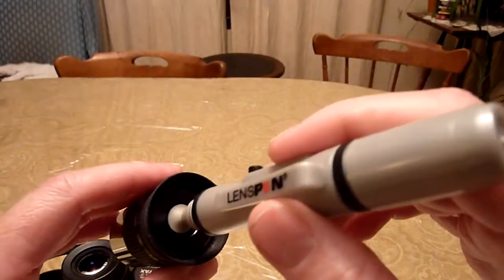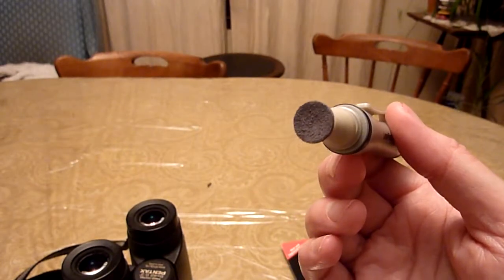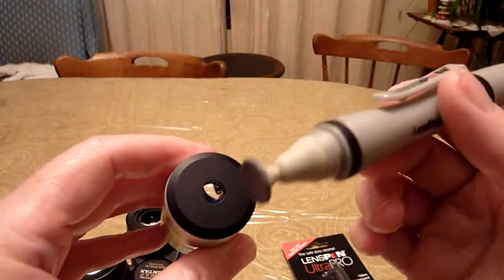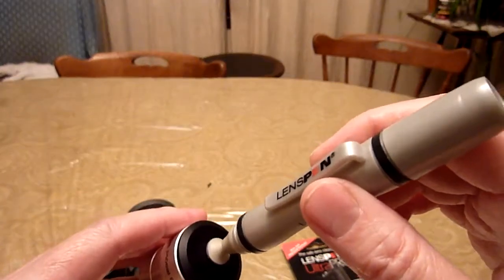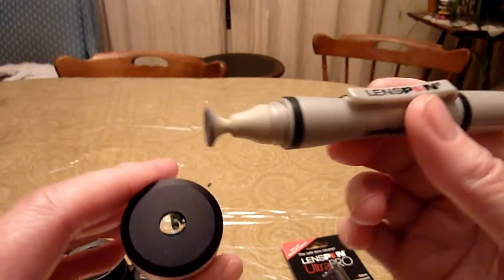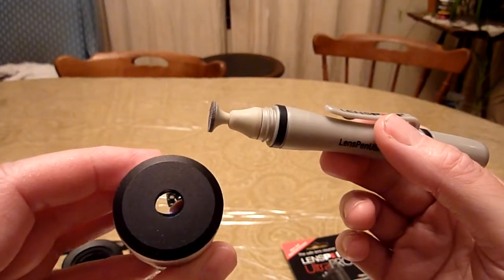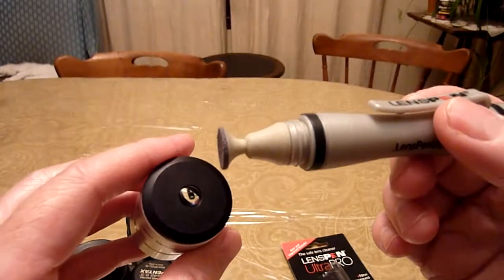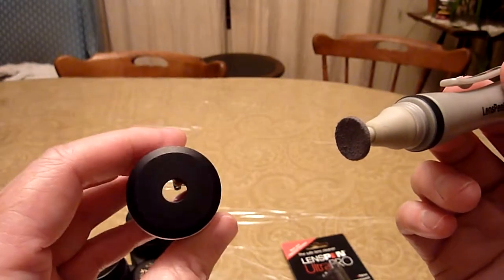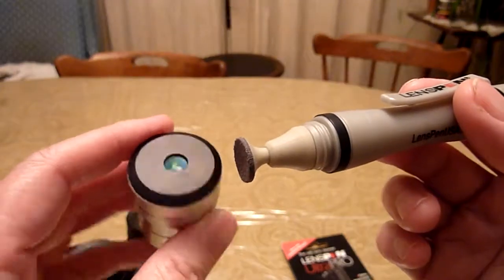This right here is a 15mm lens, and you can clean the lens with the carbon cleaning tip. But look at this. A 9mm lens has really close eye relief. It's more likely to get oil on it from your eyelashes. But the carbon wheel is really too big to fit it, inside or out. So for something like this, I recommend just spray a little lens cleaner on a Kleenex and wipe it off. Don't touch the inside usually. You can use the brush on the inside, but just clean the outside with Kleenex and or an actual lens cleaning cloth and a little bit of cleaning solution.